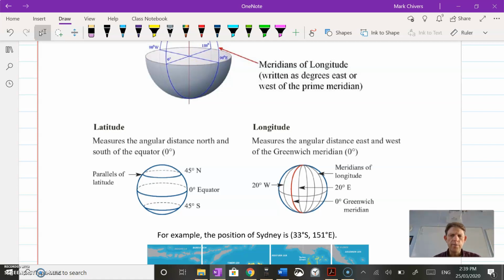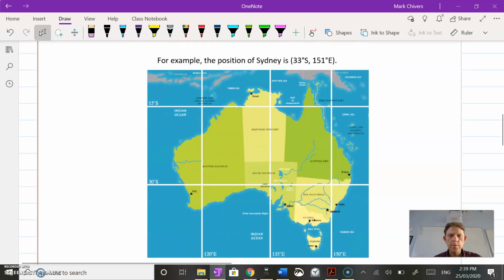So similar to how we do time, obviously, but there's a little bit of difference that goes on with time. If we look at the position of Sydney here on a map, Sydney is 33 degrees south and 151 degrees east. Well, what does that mean? Here's our 30 degrees south line running through Australia, and you'll see that we're about 3/10 of the way down to the next line. And 151 degrees east, well, there's our 151 degrees line running through Australia, and slightly to the east of that is Sydney, so it's another 1 degree.